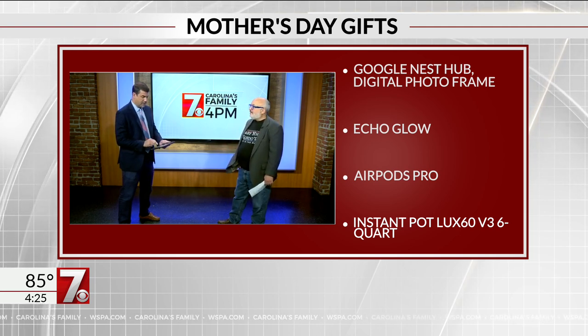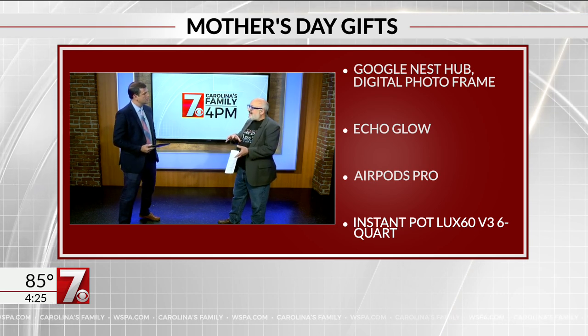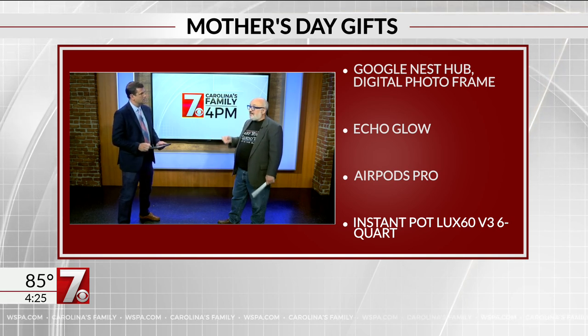Echo Glow — what is an Echo Glow? This is a glow lamp that goes next to the bed or wherever you want it, and you can make it glow other colors. If you're already in Amazon's world, you can say go like you're underwater, look like a campfire, play Christmas lights, and it'll actually just hit a beautiful glow. Set the levels — voice controlled, very neat.